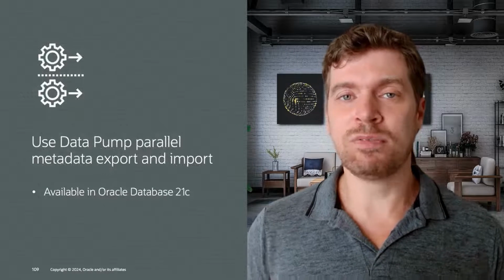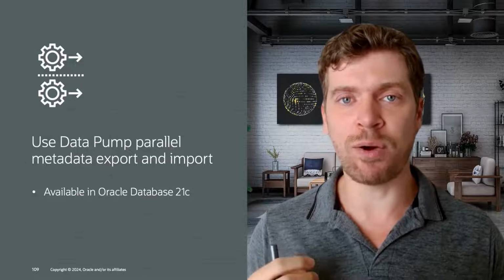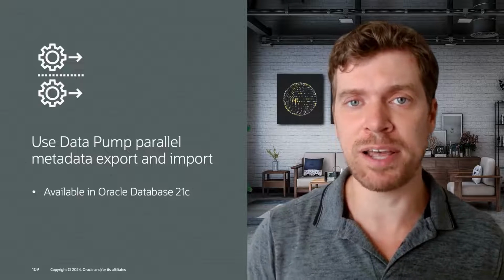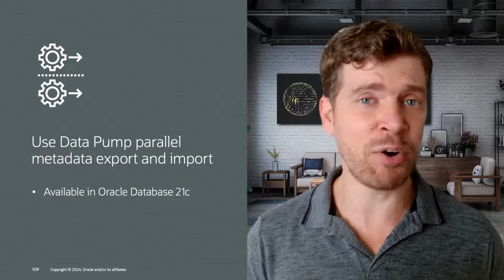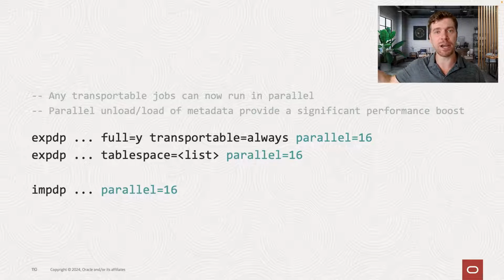All right, so Data Pump parallelism. Starting in 21c, we can run transportable tablespaces with parallelism for the export and the import. And it's very easy to enable that. You simply provide parallel equal to something on your expdp or impdp command when it's running for transportable. But again, unfortunately, that's only a 21c onwards feature. So you can run that, for example, on the new 23c, but not on the 19c.